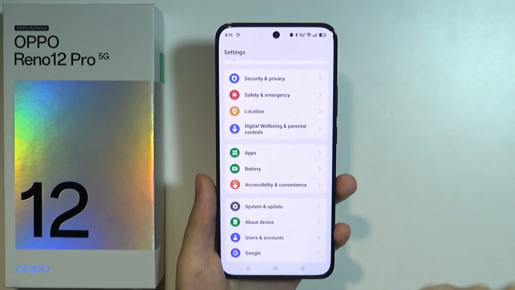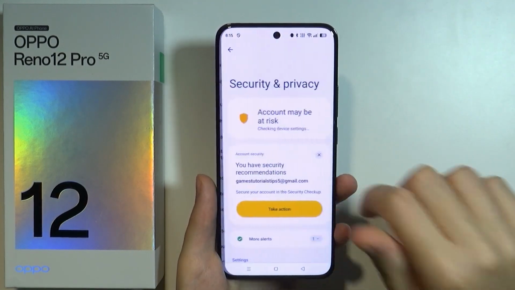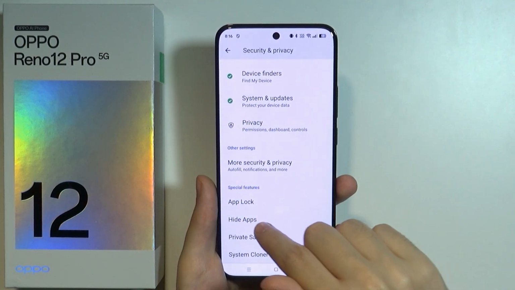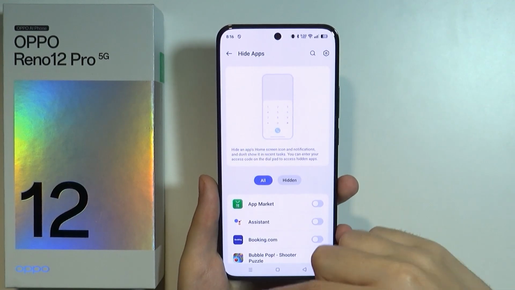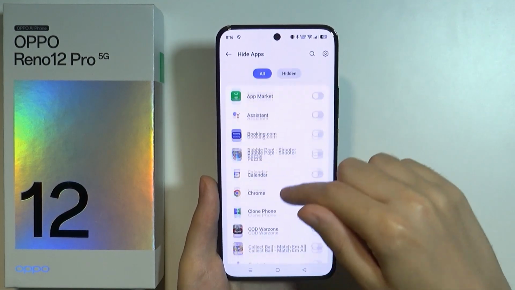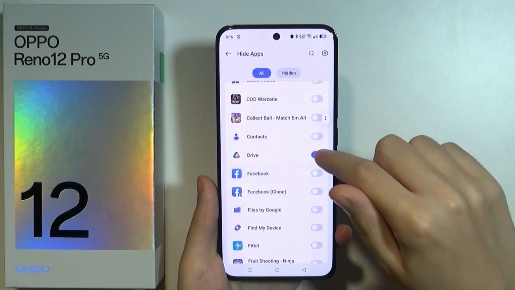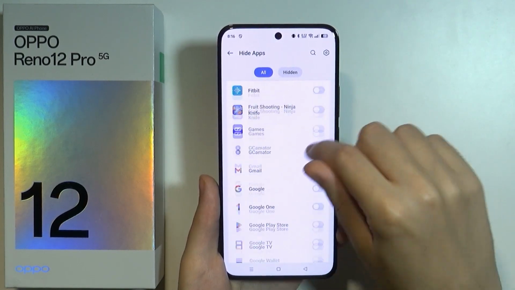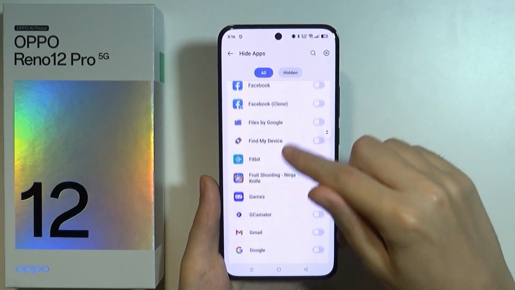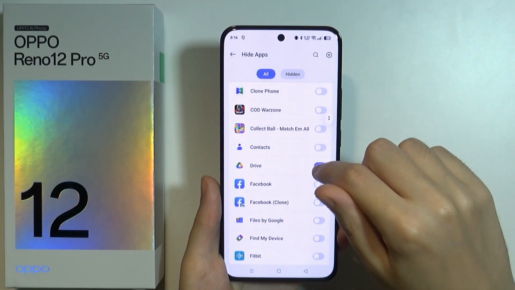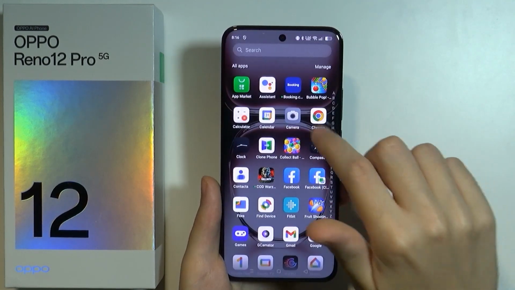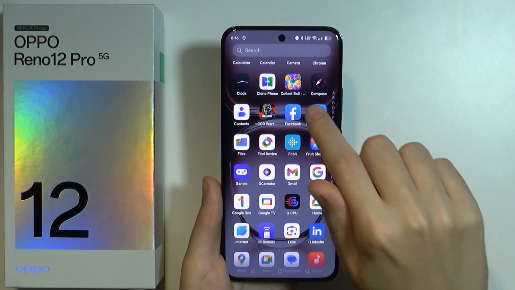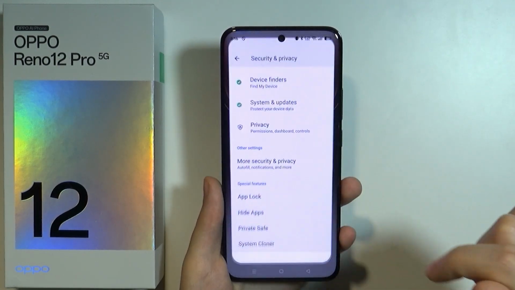And the next thing that I want to show you is also in security and privacy, and this one is hide apps. So if you go to hide apps, you will need to set up the security password, but once you do, here you can decide which apps need to be locked. So over here I have already selected some apps, like I have Google Drive over here, and if I try to find Google Drive in the app drawer, then you will notice that this app is not there.